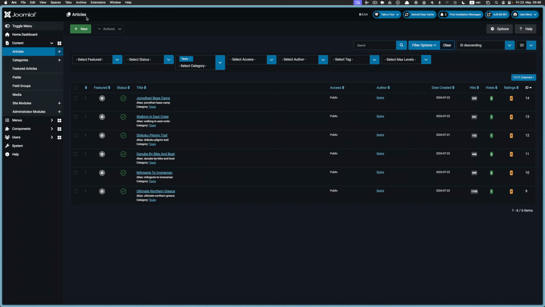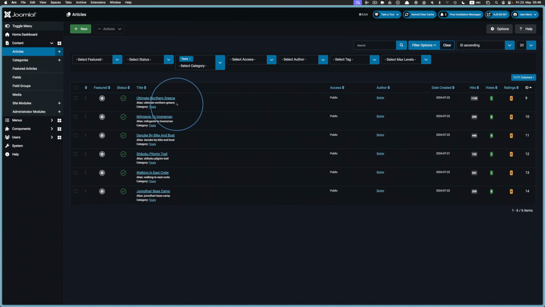Looking at the access level column for our demo articles, most will likely show Public. This is the default setting. This means they are visible to everyone who visits the site, whether they are logged in or not. Now, let's select just one article and change its access level. This will let us see the immediate concrete effect on its visibility from the front end.